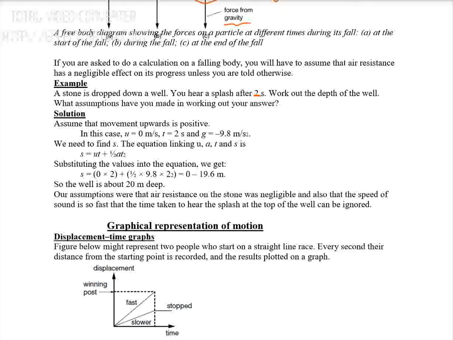It says what? Dropped. Therefore, the initial velocity is 0. And the splash is heard after 2 seconds, so time t is what? 2 seconds. And you have an acceleration. The acceleration is gravity, that is 9.8. Therefore, you are asked to calculate the depth. s is equal to how much?